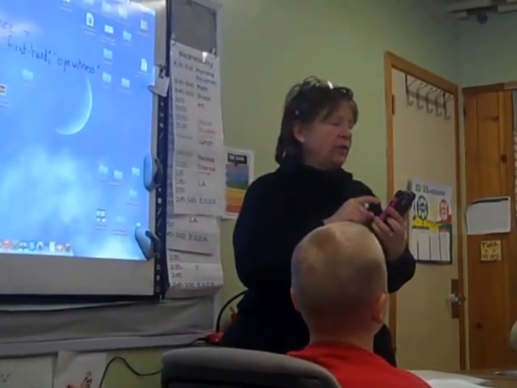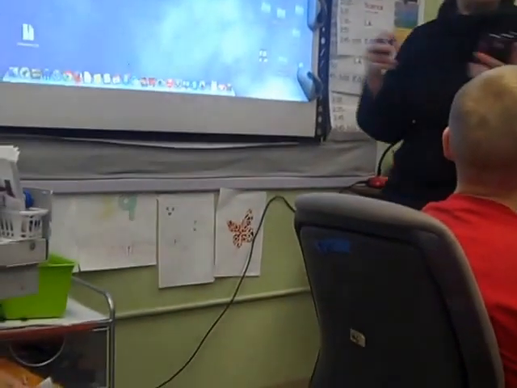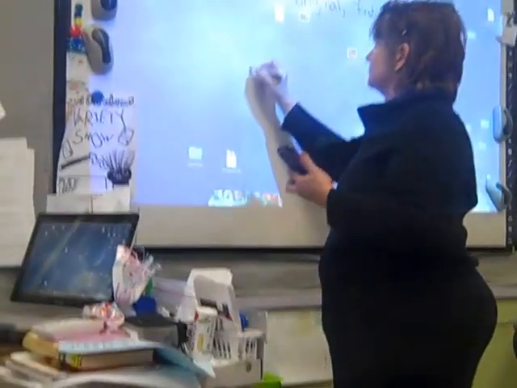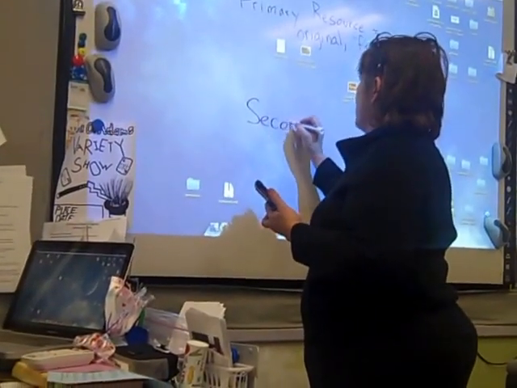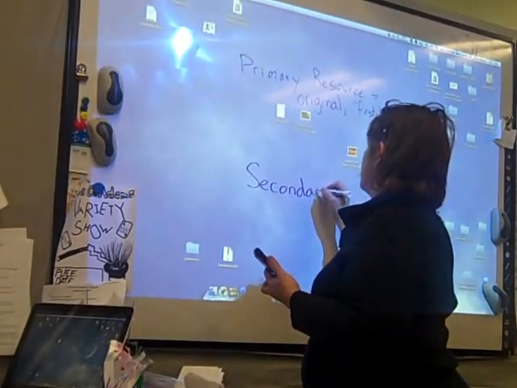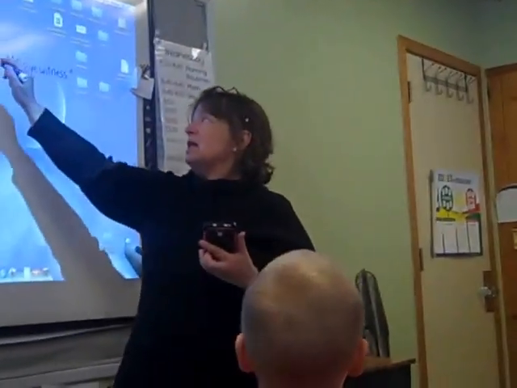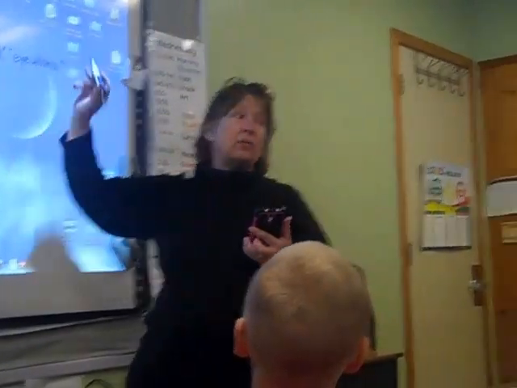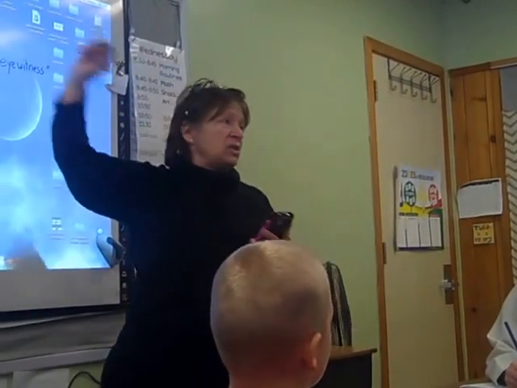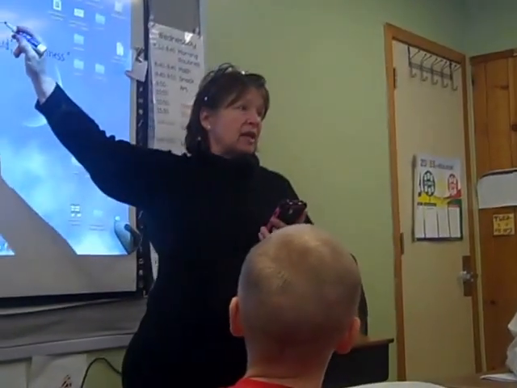An autobiography would be a primary source. A biography would be a secondary source. Why? Because somebody wrote about somebody else. Right. If I write my autobiography as a teacher, I'm writing it. It's from my perspective, it's my opinion, it's my experience. It's original, firsthand eyewitness. If I include pictures, it can be images, it can be artifacts, it can be things.